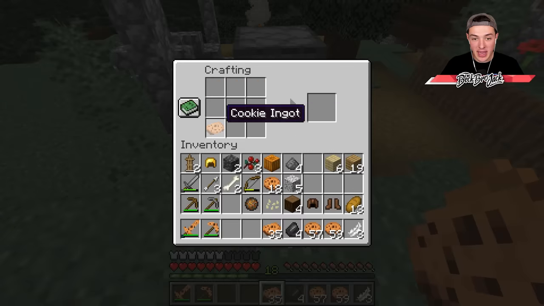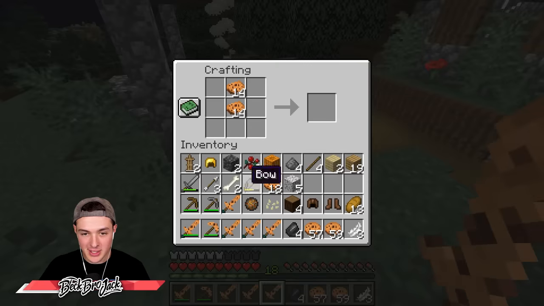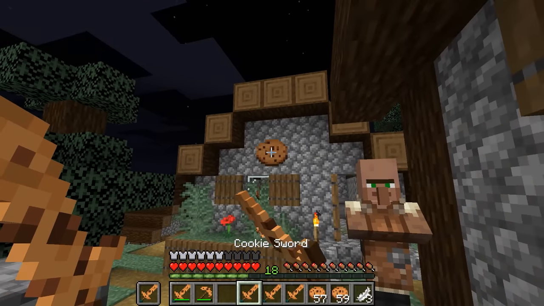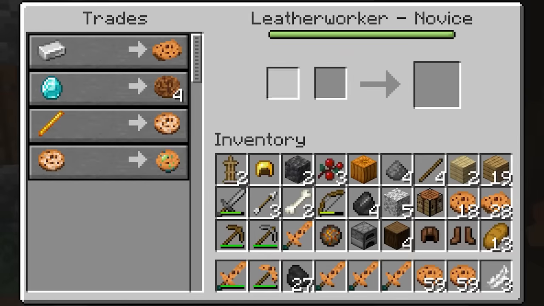Wait, we can't. Why can't we? We can only make chocolate chip cookie armor. I guess I could just turn this all into cookie swords. We now have dual wielding power. Shh, it's gonna be okay. My beautiful cookie trading villager, I will be back with lots of diamonds.